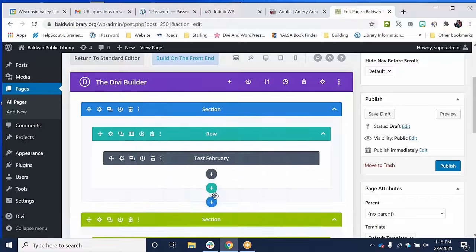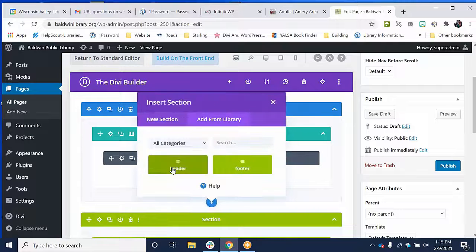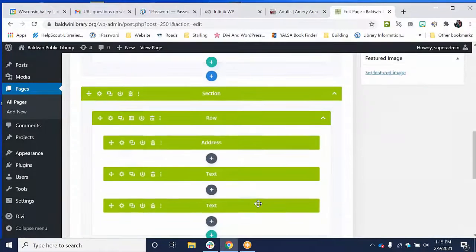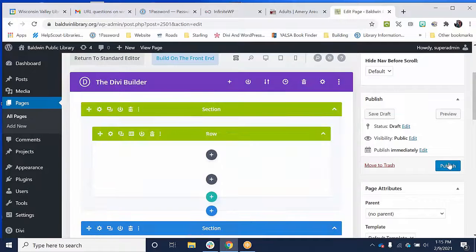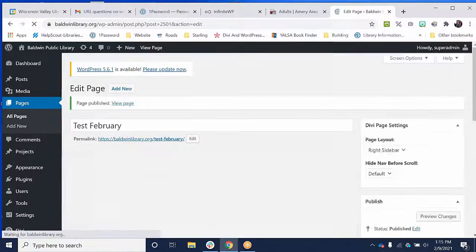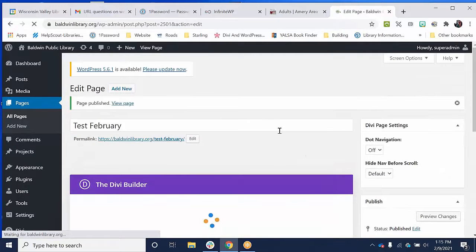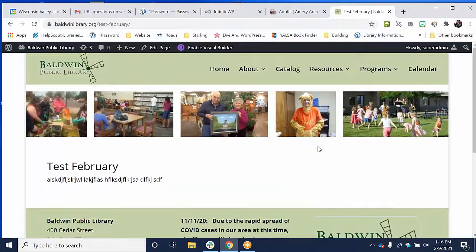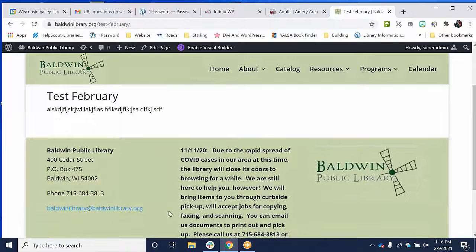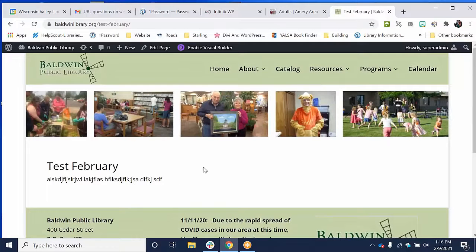So, and what it's called and how to do it. So I just added the footer and the header, okay? And I can drag them into place. And I click publish, okay? And I wait for it to reload twice. And then I can click view page. Okay, so then this is that blank page and I'm good to go.